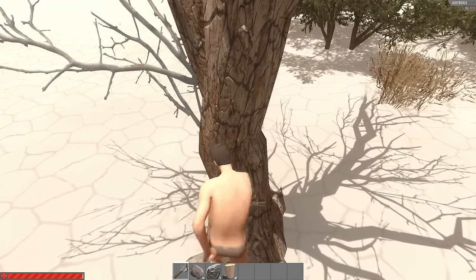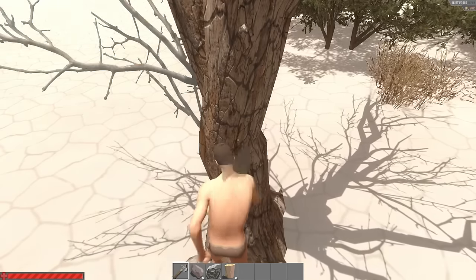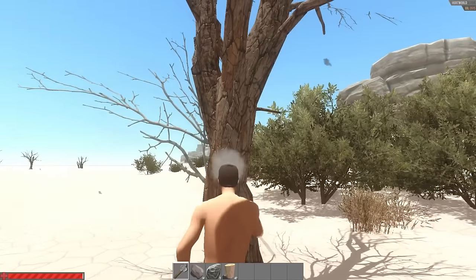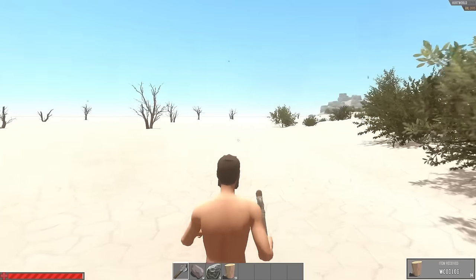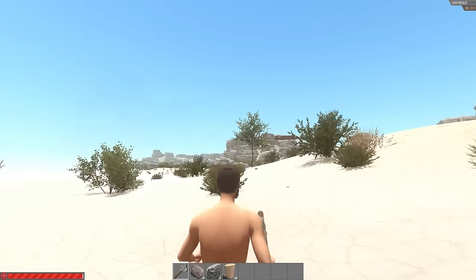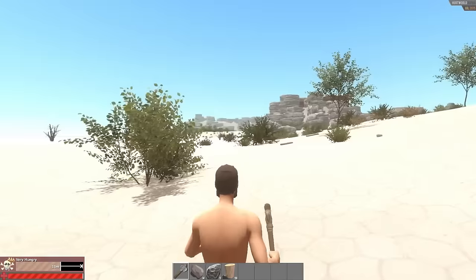As soon as I chop down this tree, I'll be on my way. That should give me quite a bit of wood, I think. But this is a hard tree to chop down, man. Okay, finally. That was 14 wooden logs. That's why it took a little long. Okay, and it looks like somebody has already built a base up there. Uh-oh, it's time to eat.